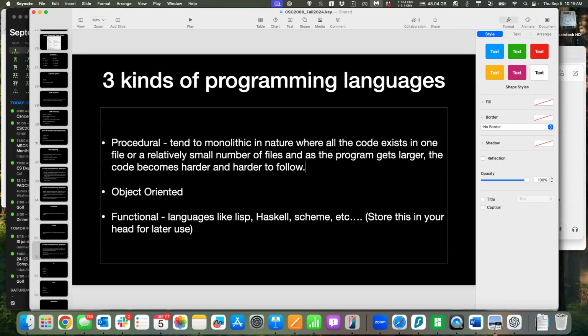A procedural language, what it doesn't do is it doesn't have strong tools to shove those details under the hood. All right, they're all just laying out there in the open, along with the actual aspects of the program that the human being needs to interface with. Now, that would have been fine for a long time, in early days of programming, when the types of problems we were solving with computers weren't as complex as the problems we're solving today.